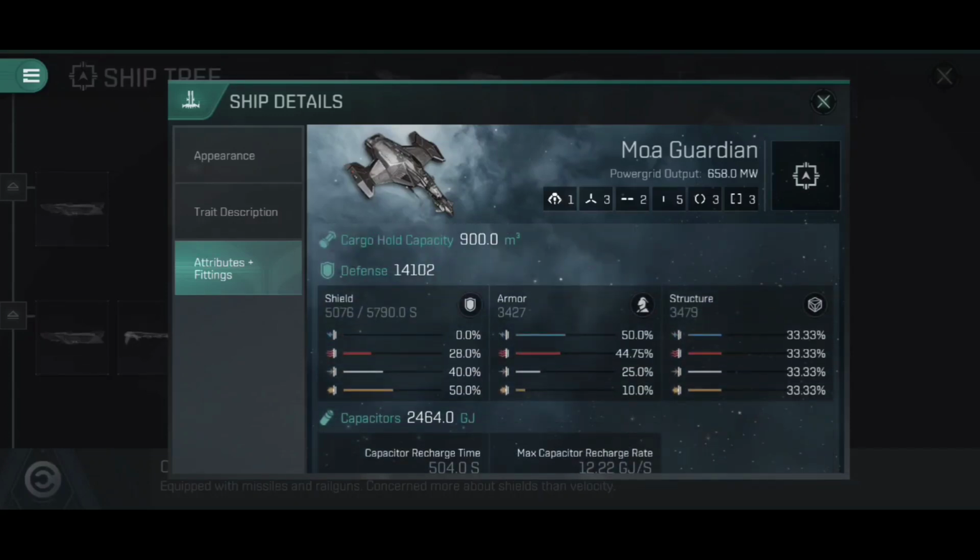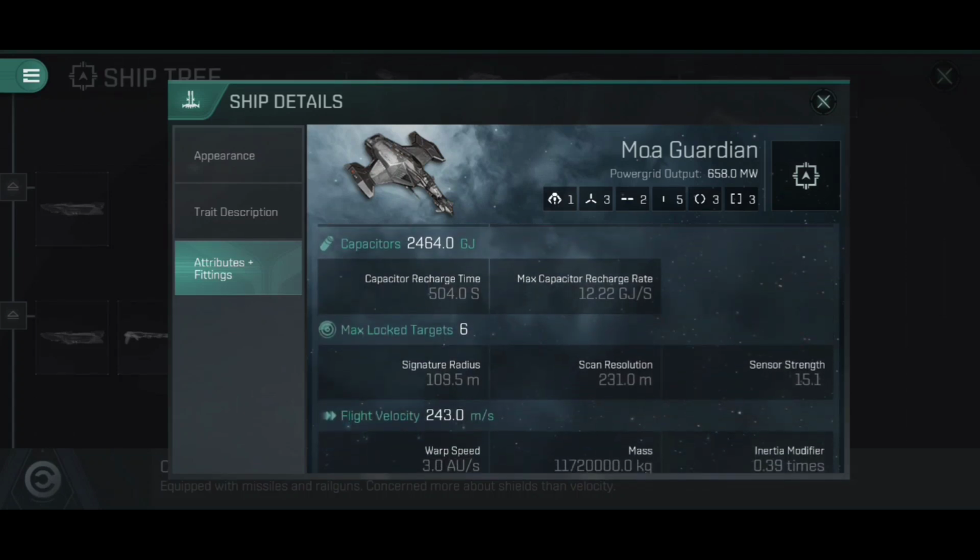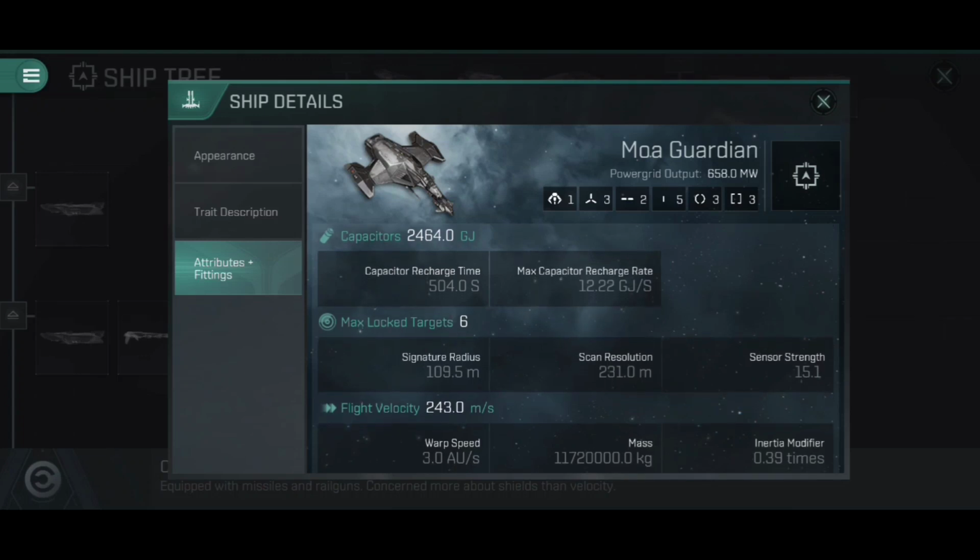Now, we've got a power grid, 658 megawatts. That's fairly sizable. It's good enough for what we need, plus we can actually play around and cram in some heavier stuff there with the right skills, and possibly even with ancillary power grid rigs, but we'll talk about that more later. Capacitor bank is pretty solid too, 2464, 2464 is the number I was trying to say there.